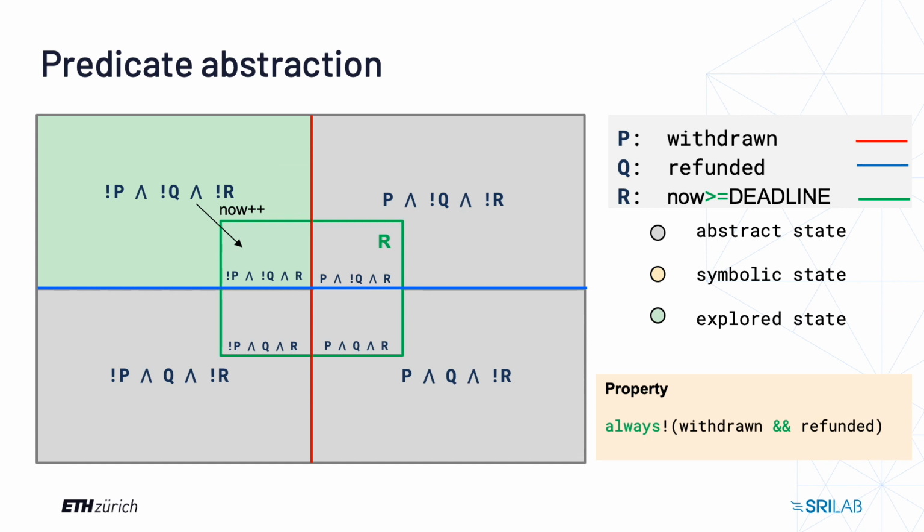Now, let's look how withdraw and refund functions changing our explored state space. The only state that we need to discover now is that the state we can reach by increasing system time after the withdrawal. Now we can see full reachable state space from the initial state. We can see that the property actually holds, and adding more predicates has helped us.